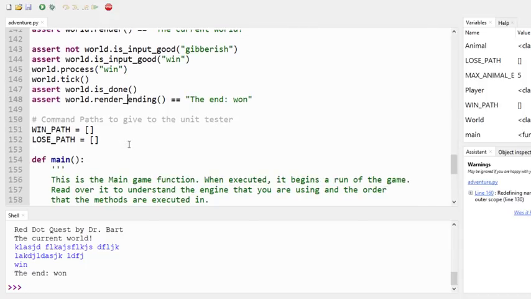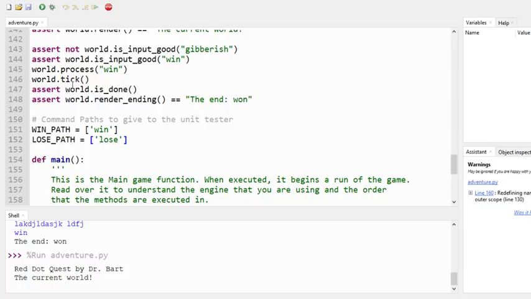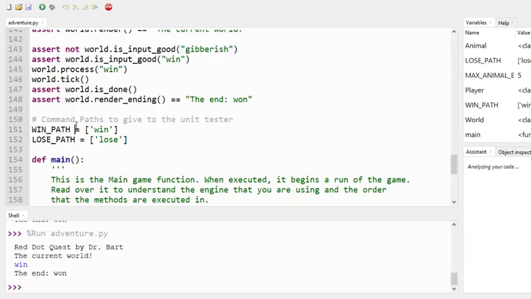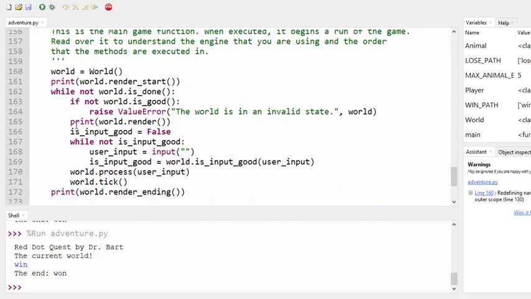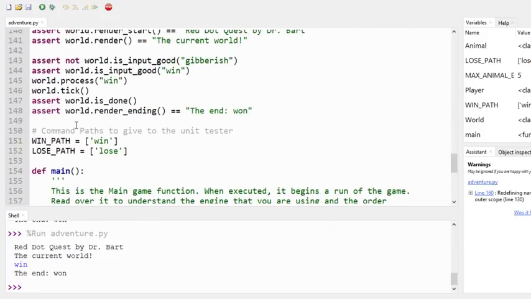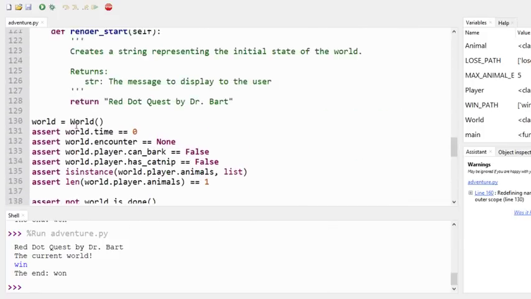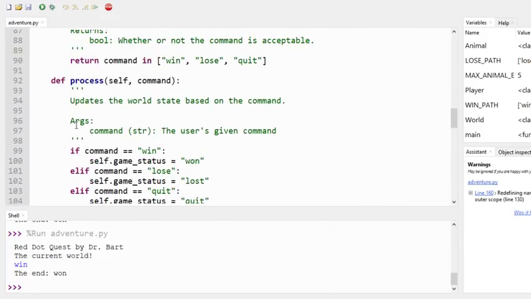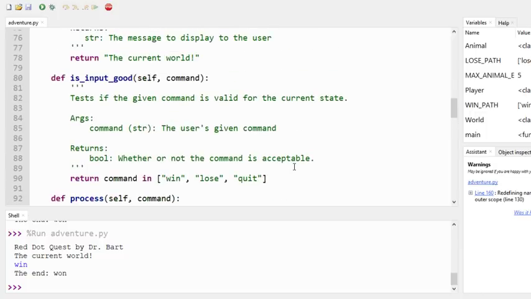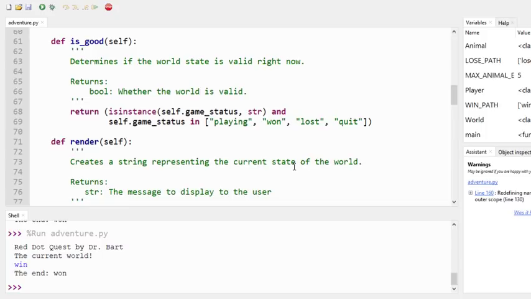So right here, right now, I have produced a game. I can give it a win and a lose path. And in theory, I've met a lot of the technical requirements of the game. I've made a product that I could actually hand in and get some large portion of points. Not large, but some portion of points. It's not a very fun game, it's not a very sophisticated game, but it's certainly a valid game. So this is a good starting point, and in the next phase we can add to it and make a bit more exciting stuff.